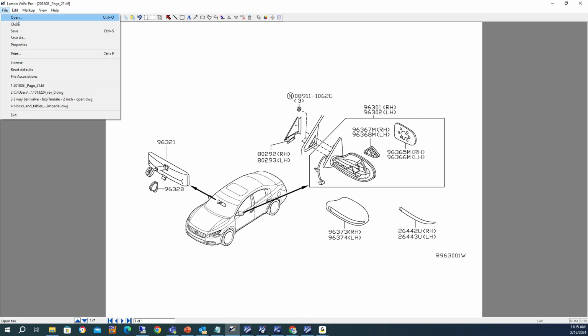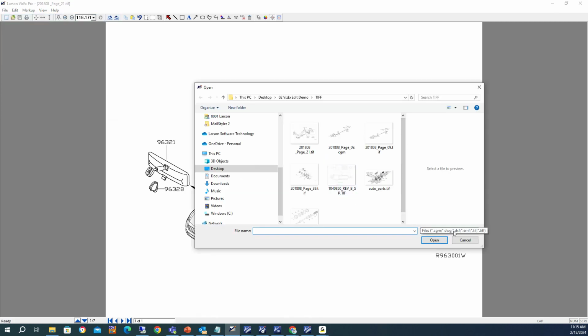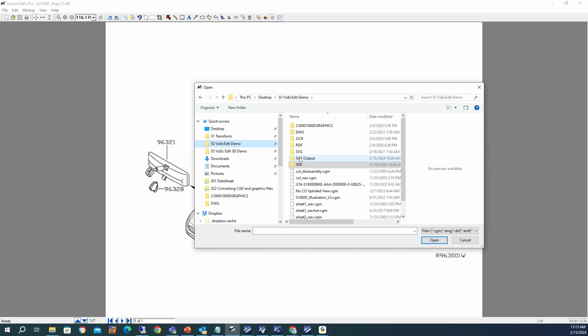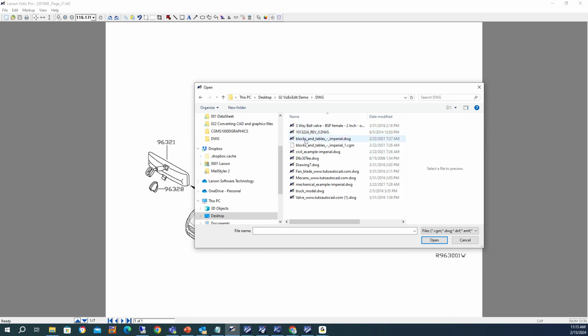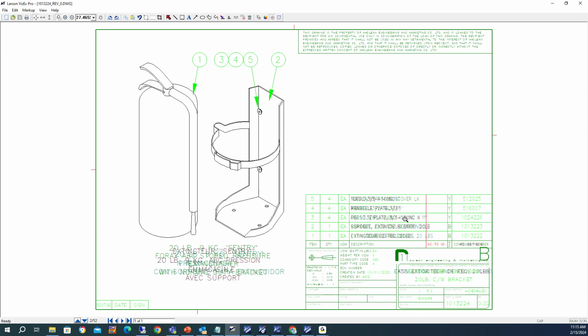If I go to File and Open again, this time I can look at the file formats that VisX Pro supports. So CGM, DWG. If I wanted to bring in a DWG file, I could just go to my folder and say this particular DWG here. Let's just open it up. So this has got layers on it, which is why we see this strange thing with text. There are different languages, but the graphic is intact here, and now I could save that as a CGM and then take it into my editor, perhaps, and work with it.